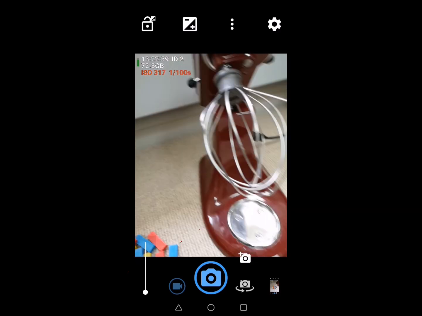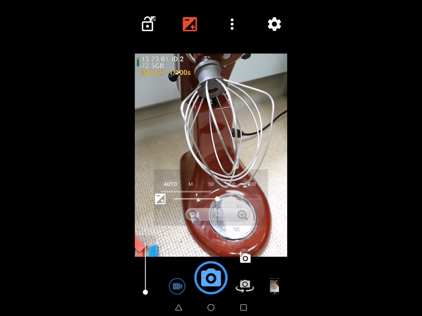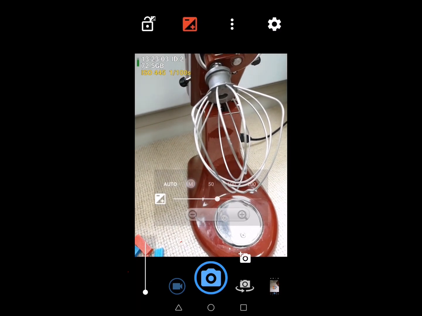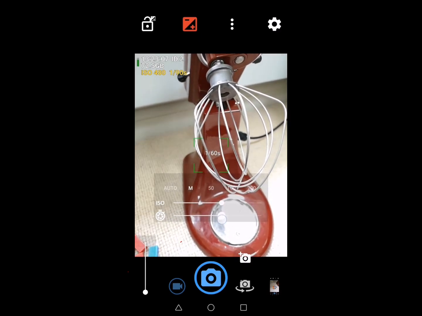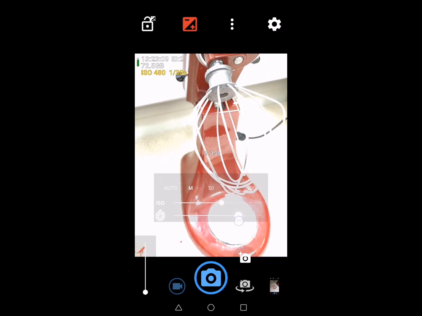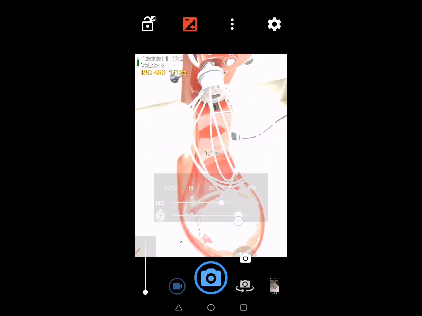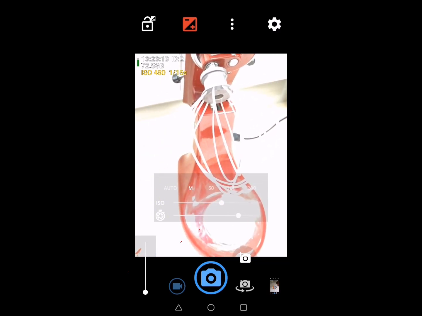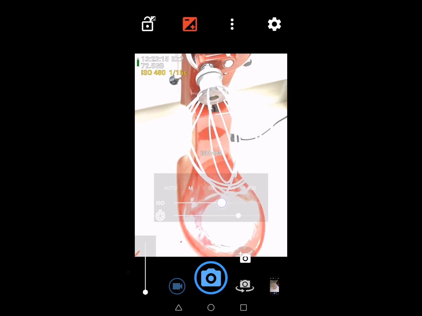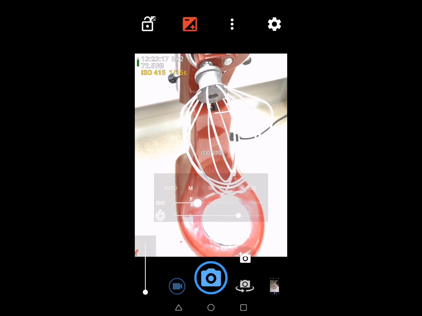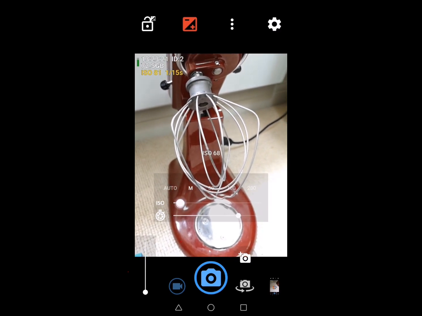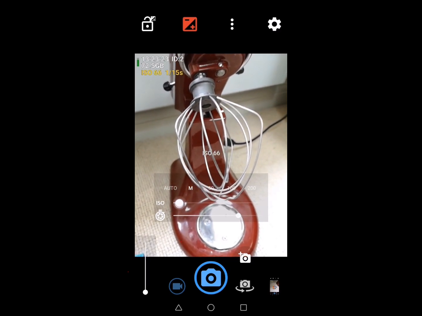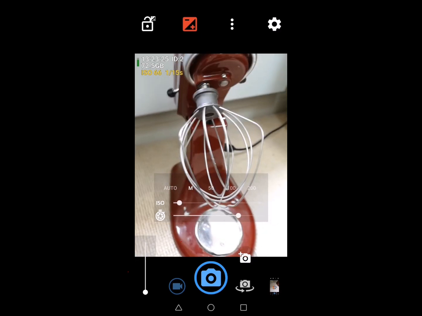Okay, so to do a blurred one, I go back into the plus minus and manual, and I'm going to change the shutter speed so that it's quite slow, around about 1/10 of a second. Let's try 1/15th, and I'm going to have to adjust the ISO the other way to compensate for that slow shutter speed. So it's always making that trade-off in terms of ISO and shutter speed.